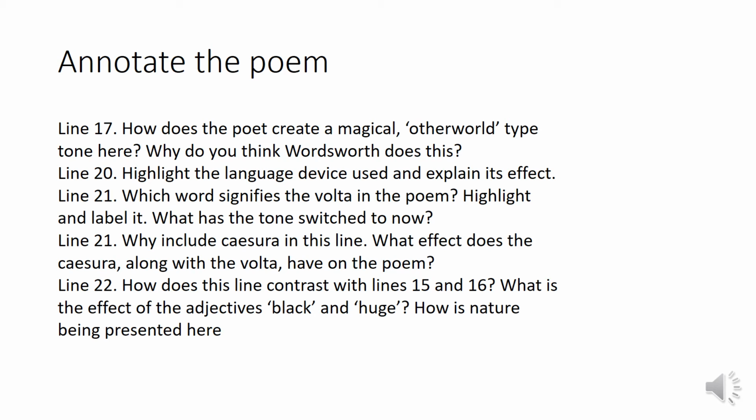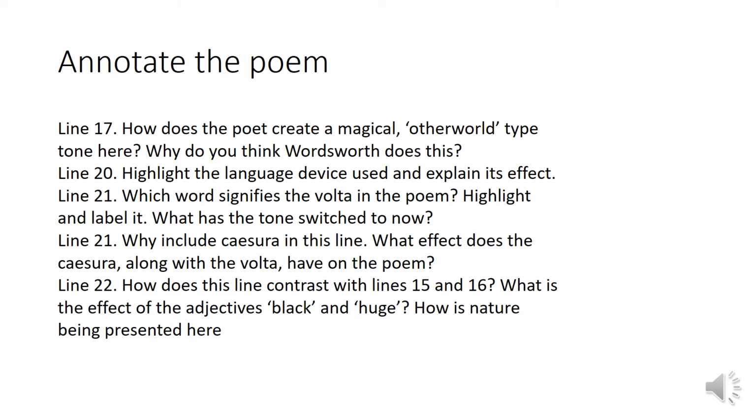Okay, now we have a caesura in the middle of that sentence. A caesura, if you remember, is purely and simply when we have a break in the middle of a line of poetry, and it's indicated by a piece of punctuation: "upreared its head," full stop, caesura. And have a look at how the mountain, "a huge peak, black and huge." What technique have we got there? Well, it's very simple. It's repetition, isn't it? And why does he repeat the word huge?